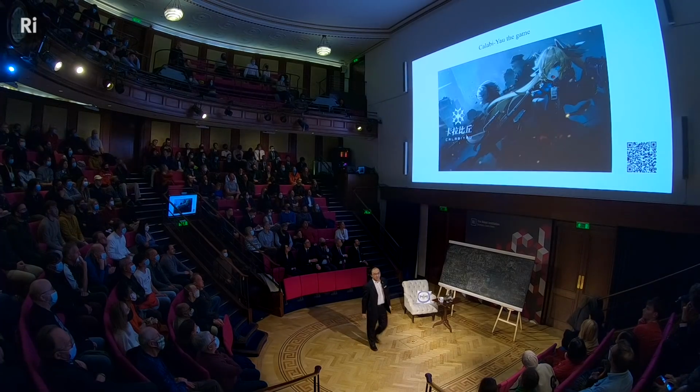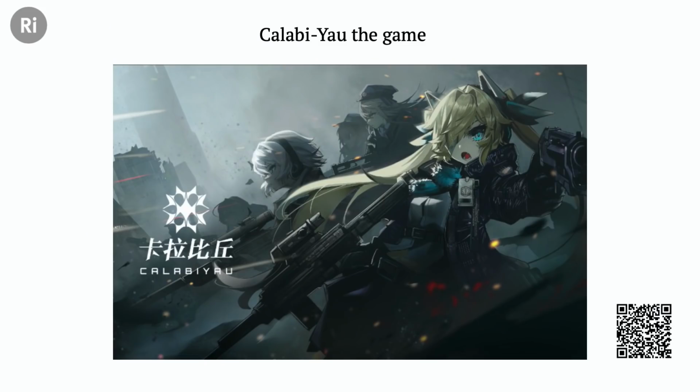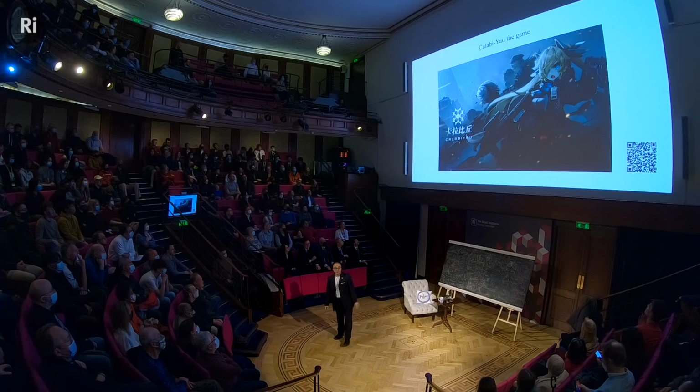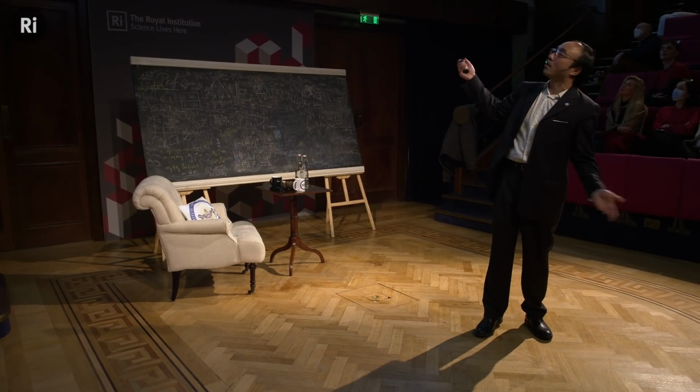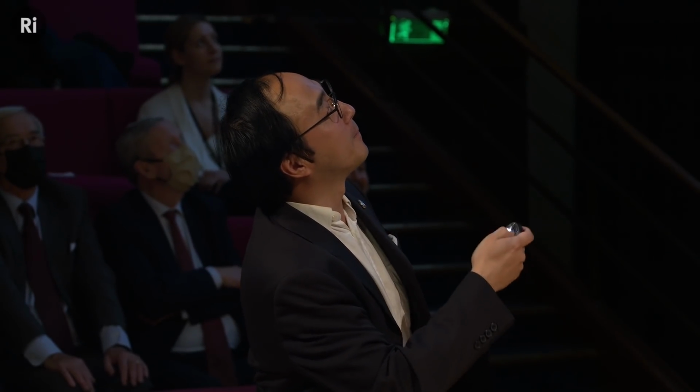But if you really want to know what a Calabi-Yau geometry is, in January, a team of Chinese game developers created this game called Calabi-Yau. I mean, this is Calabi-Yau in Chinese. I'm not a gamer, so I have no idea what this is. But there's a QR code, you can download it, and I think you blow things up with beautiful people. I have no idea. But I think it involves blowing up Calabi-Yau manifolds. I don't know, it looks cool. Just scan it and it's cool.